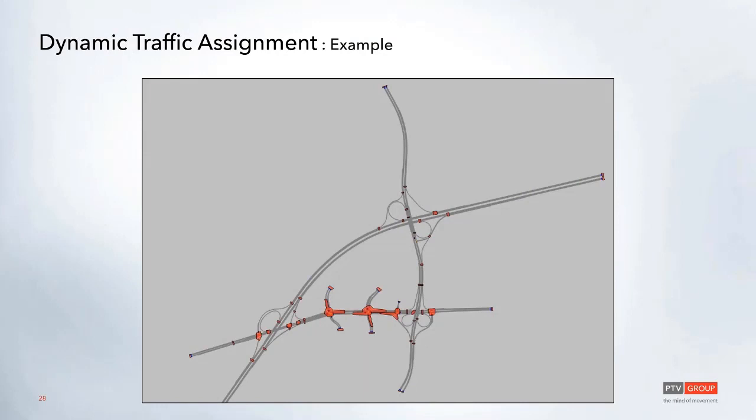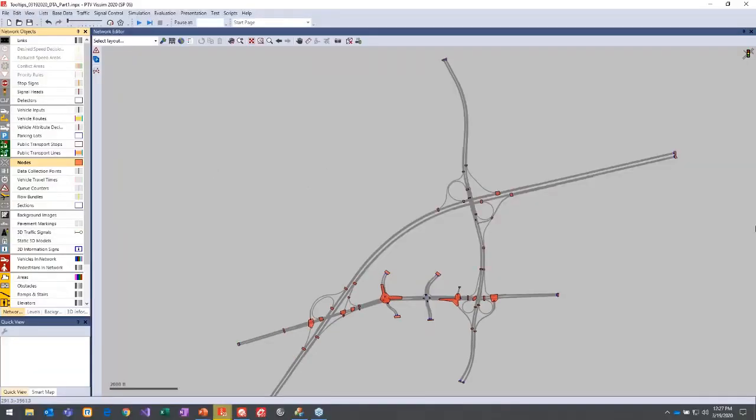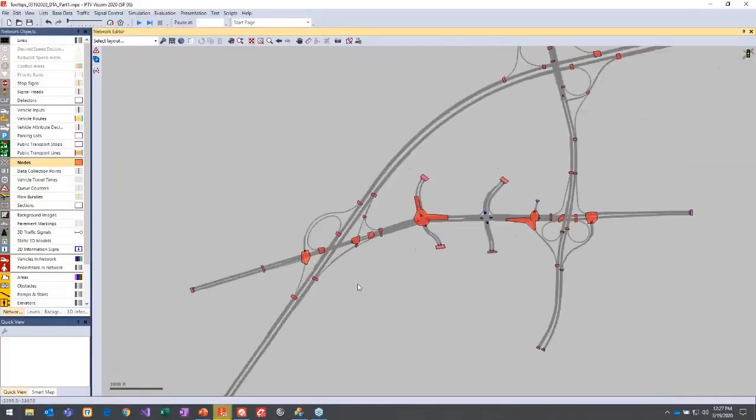All right, so we have created a small example file here. This does have a couple of different path options for vehicles to take when they're traveling between different origins and destinations. We haven't done much running with this network yet, so we haven't really fine-tuned any of the parameters. But we have set up all of the parking lots, the nodes, and the zones and the matrices. That way, after this, you'll be able to download this file and check out all the different objects and see how everything got drawn in. So let me go ahead and pull up that model here.